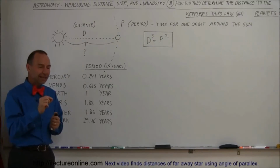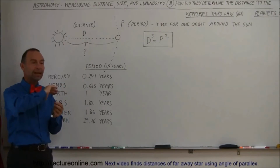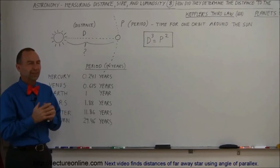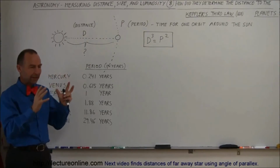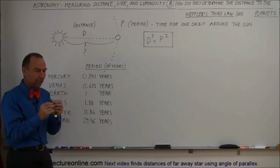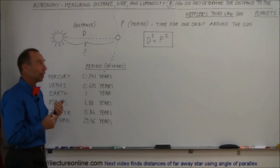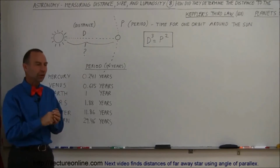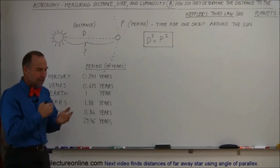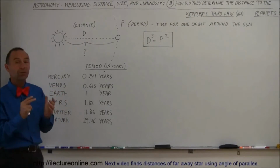And the mistake that Tycho Brahe made was that he assumed that the planets orbited the sun in circular orbits. That seemed to make sense, right? They seemed to have the circular pattern. And when he took his notes and looked at the numbers and tried to correlate them to the assumption that they're going around in circular patterns, the numbers just didn't make any sense. Well, he ended up going to Austria, where Kepler became one of his students. And when Tycho Brahe died, Kepler inherited these notes. Kepler spent years and years studying these numbers, studying these notes, and finally he began to understand what they were all saying to him.